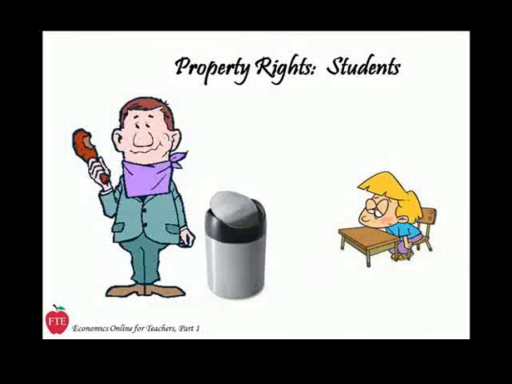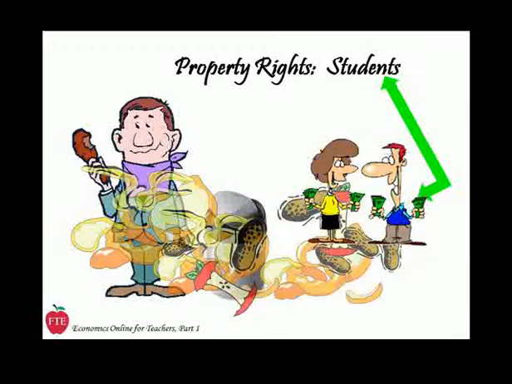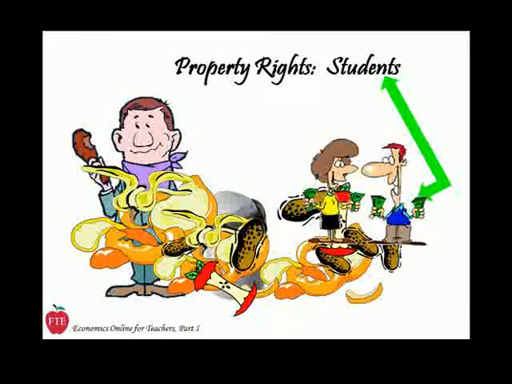Those, then, are the options that opened up to us once we assigned the rights to the professor. Interestingly, however, what Coase pointed out is that it doesn't matter who owns the property rights as long as they're clearly defined. If we gave the property rights to the students, we'd end up with the same kinds of solutions to finding an acceptable level of trash. If the rights belong to the students and Professor Trash really doesn't want to be bothered to use the trash can, he could offer to pay the students to let him throw it on their desks. Now, they have to decide, is the payment he's offering enough to make it worth putting up with the trash or cleaning it up themselves?